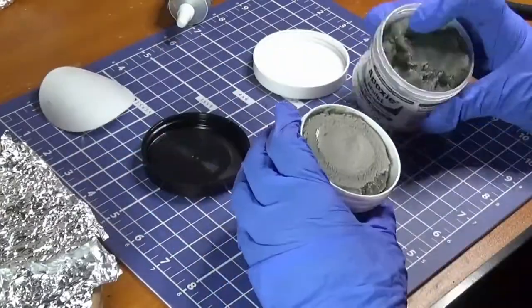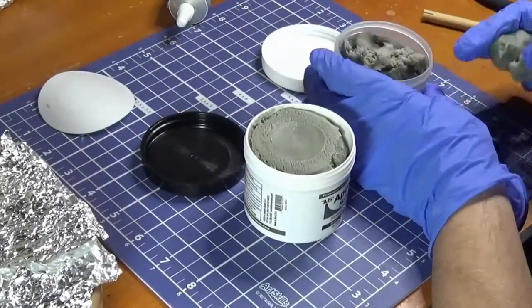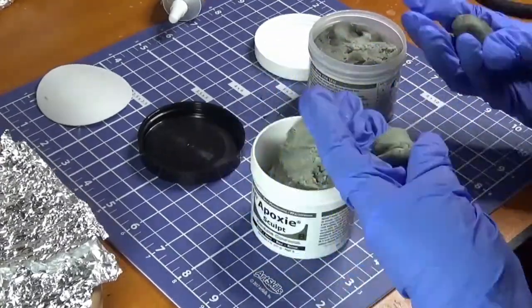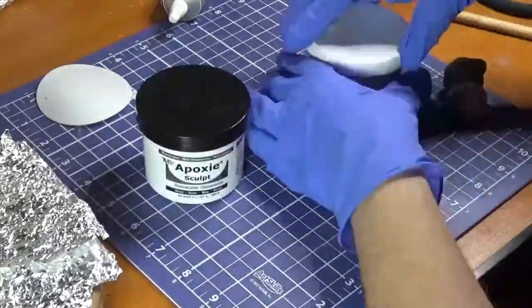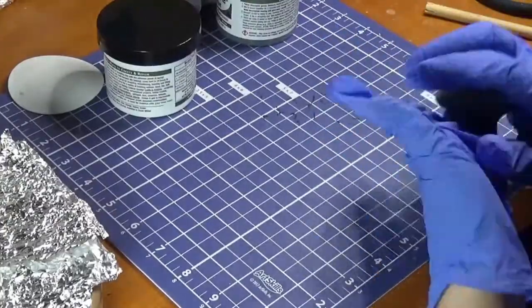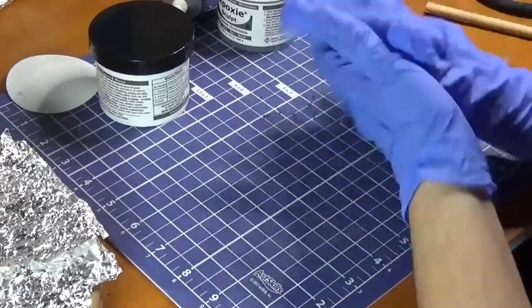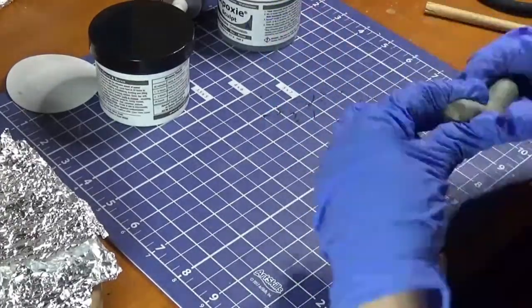After getting the aluminum foil all placed down, I next went in and opened my epoxy sculpt. I took out a little bit of equal amounts from both parts, because with the epoxy sculpt you need to have equal parts of both, but you want to be careful not to mix your hands in between the two of them. It's really difficult, but it wasn't too hard to work with otherwise.